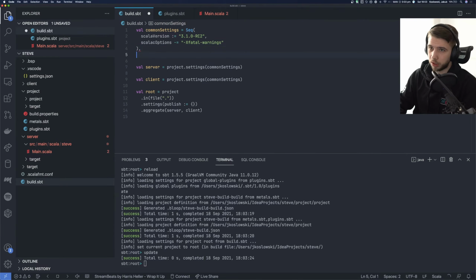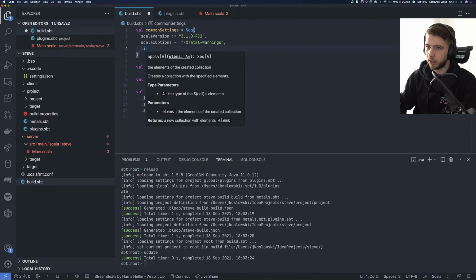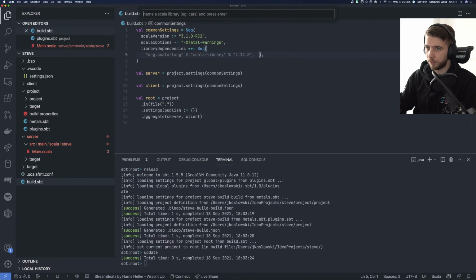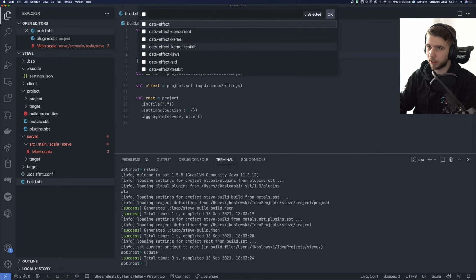So I'm going to put some shared libraries into my common settings. We're definitely going to use Cats Effect. I already mentioned that. I will not add HTTP first or anything else like that yet. We will do it later. I actually think we might even abstract from communication so that we would be able to set in configuration whether we should have an HTTP server or a Unix socket. I guess we'll see.